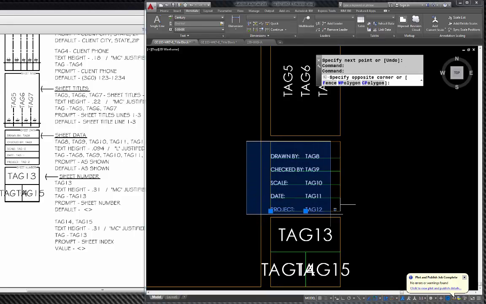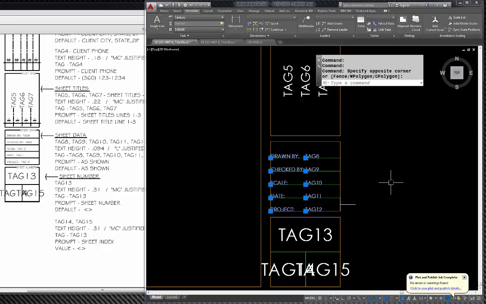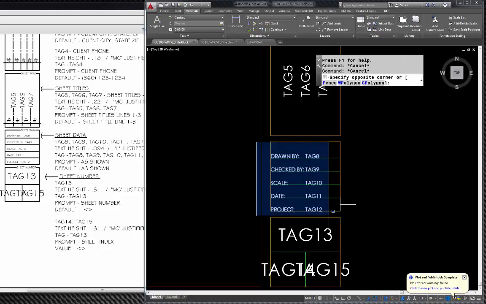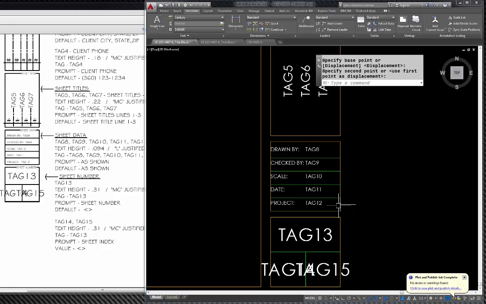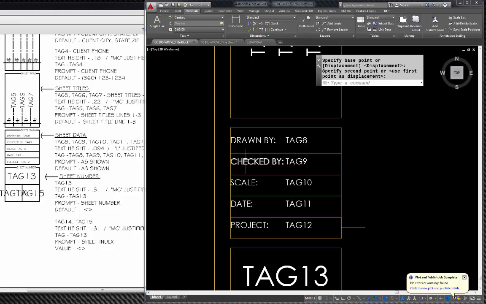I can just go ahead and use a crossing box, and I'm going to go M for move. I'm going to pick this point down. Oops, I lost it. Okay, grab it. M for move. Pick this point here, and come up to the midpoint, and that should put us somewhat close to the midpoint of where we're at. Now, what I'm seeing here is, because I've used the justification of lower left, that things aren't quite centered, I don't believe.